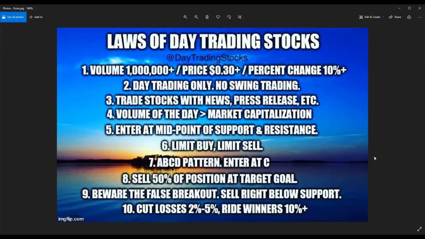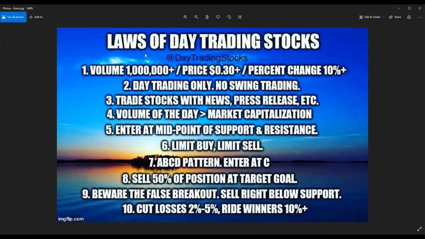I'm going to pull these up here really quick. So these are the very basic, very common rules for a lot of successful investors and traders. But these rules are based off of day trading rules, but they're very similar and comparable to long term and short term and whatnot. Where the first rule is always have some kind of limitation on volume. For this example, 1 million average daily volume, as well as stock options.